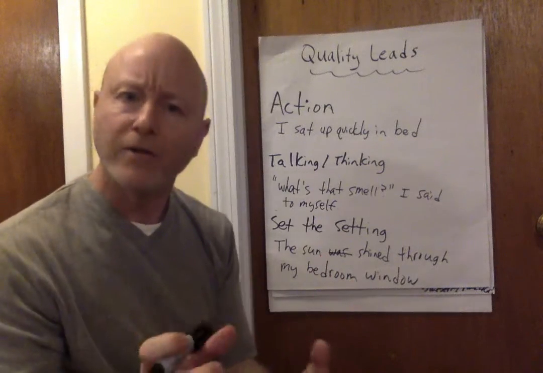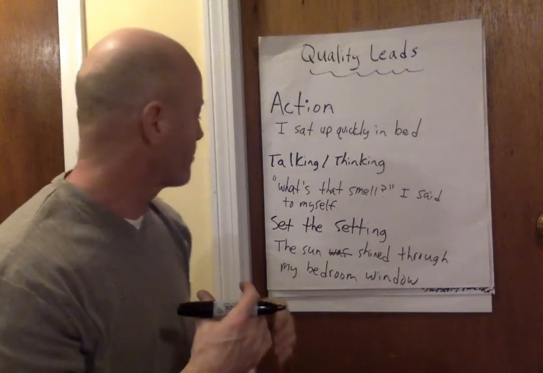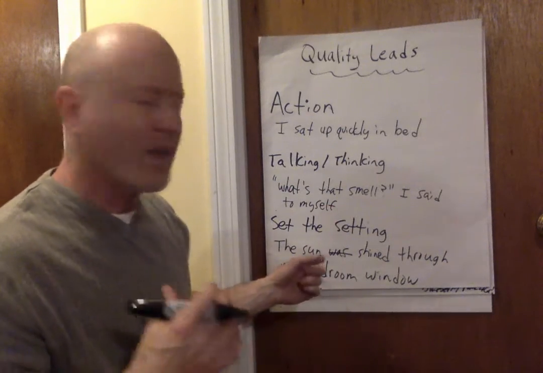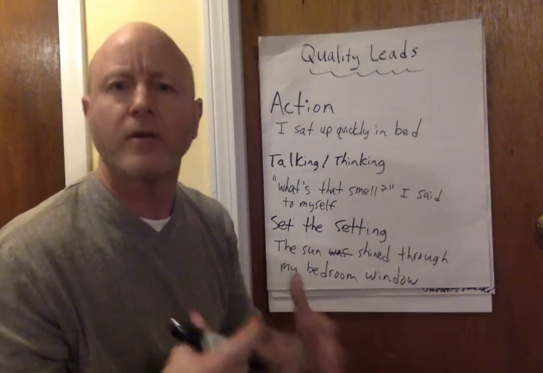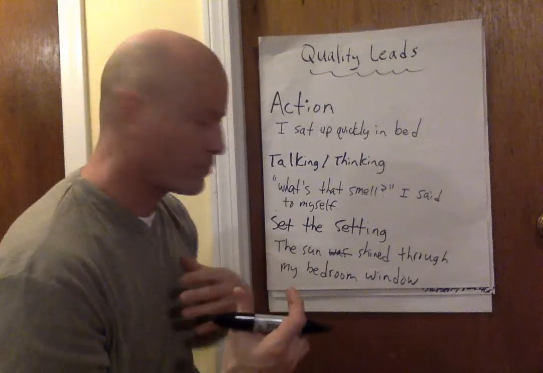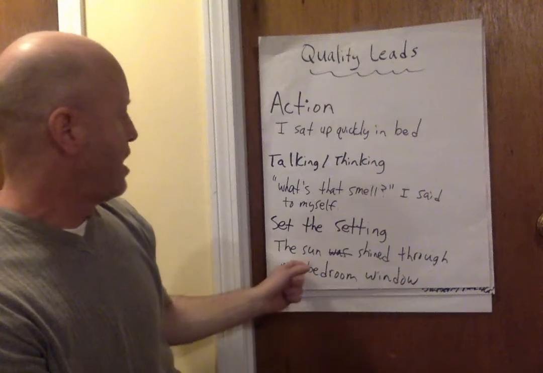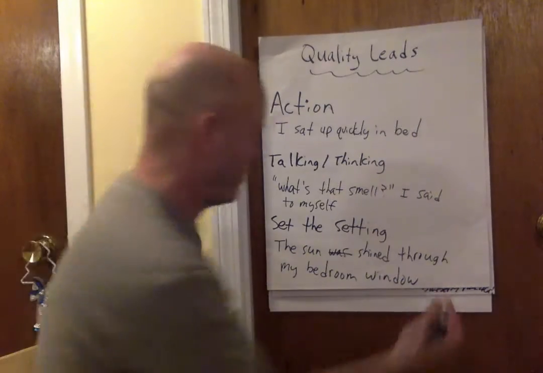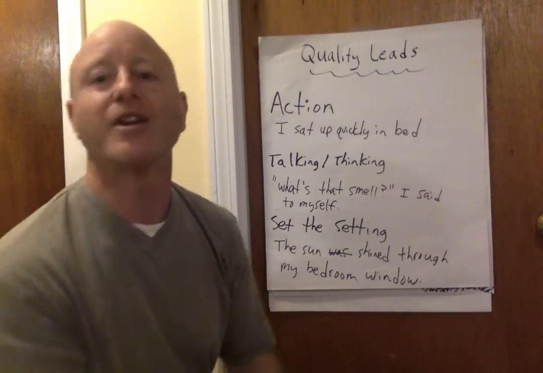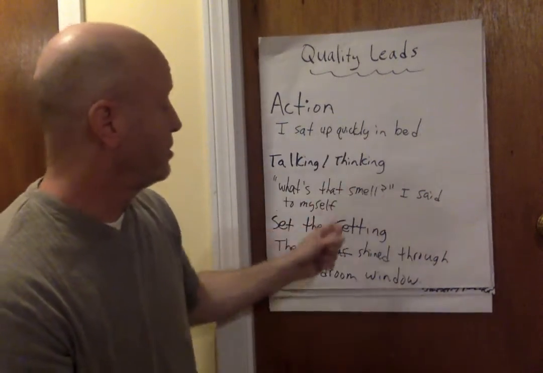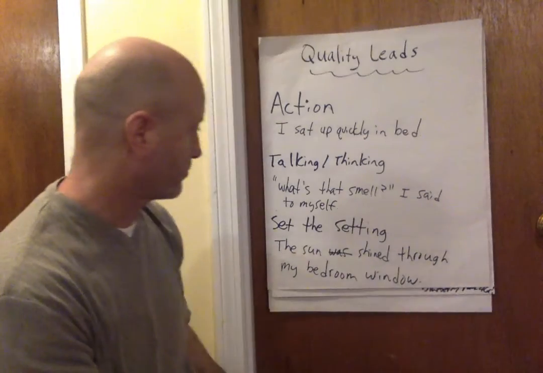So now just putting that word bedroom helps with the setting, because now we know where we are. It orients the reader. Okay. They know that it is taking place in my bedroom. Morning, yeah, the sun would shine through in the morning. Okay, we know it's not nighttime, but sometime in the daytime. So the sun shined through my bedroom window. Okay. Now what I can do is I can go back in and use one of these leads in another draft for my story. Okay.